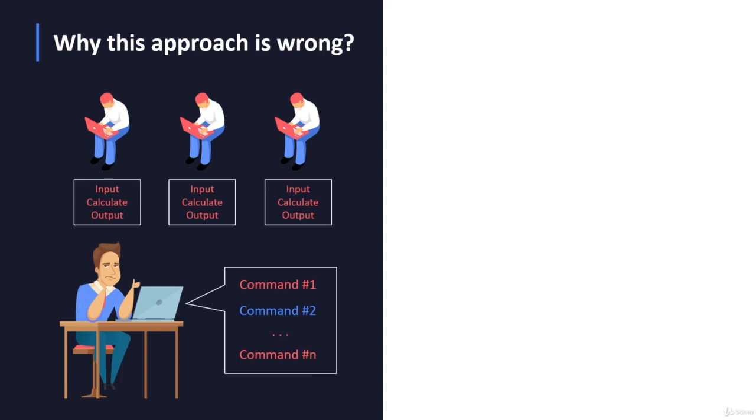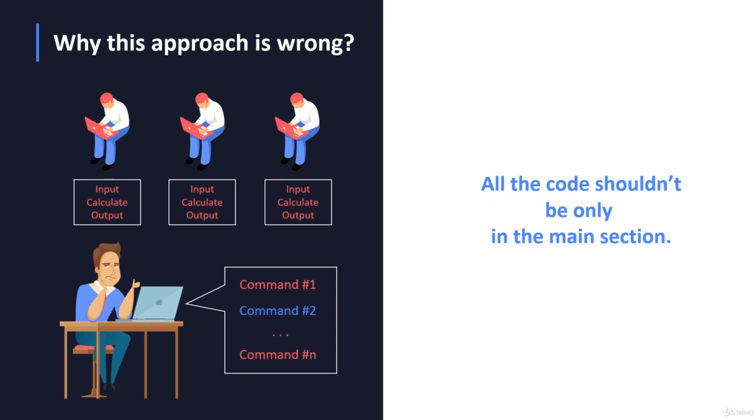And also, if sometime in the future, once you release your program, you have some bug, and that may happen, how will you track the bug? There is only Bob, and you would have to go over all of his commands, probably line by line, and try to track down where the problem is. So that's also another reason why you shouldn't leave all the code in just Bob's hands. That's why it shouldn't be only in one main section.